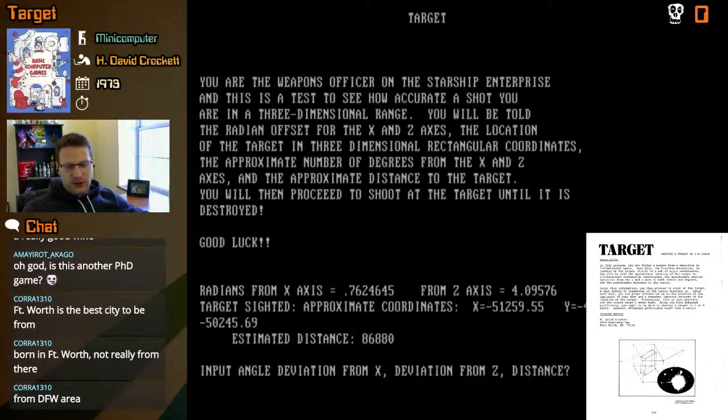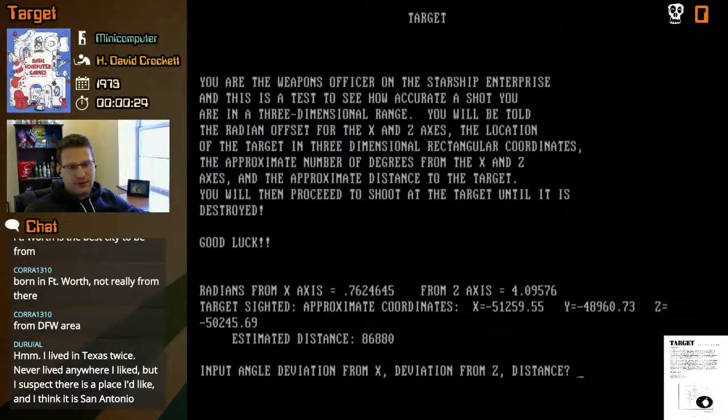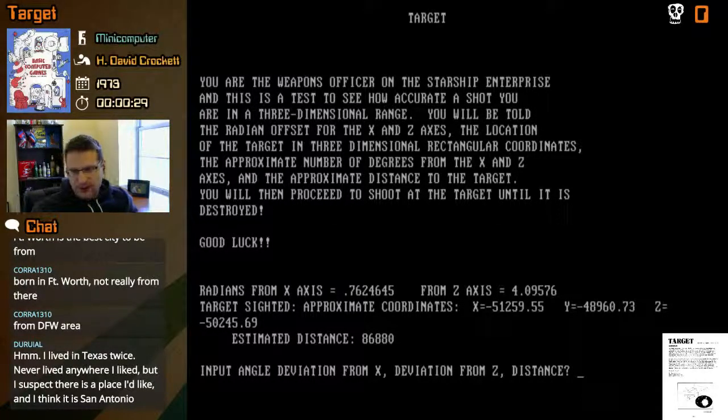All right, let's see what we're dealing with here with Target. So you are the weapons officer on the Starship Enterprise, and this is a test to see how accurate a shot you are in a 3-dimensional range. You'll be told the radian offset for the X and Z axes, the location of the target in 3-dimensional rectangular coordinates, approximate number of degrees from the X and Z axes, and the approximate distance to the target. You will then proceed to shoot at the target until it is destroyed. Good luck.